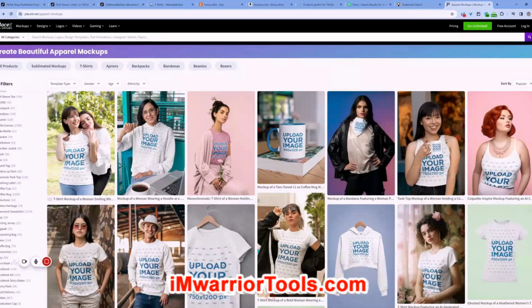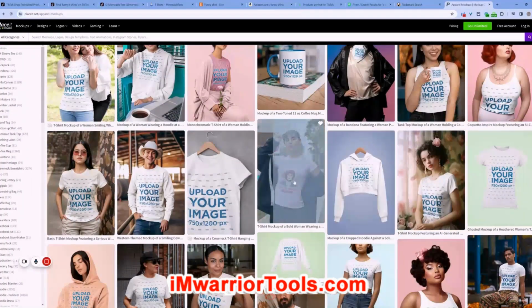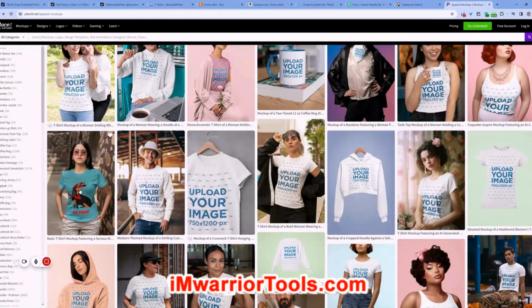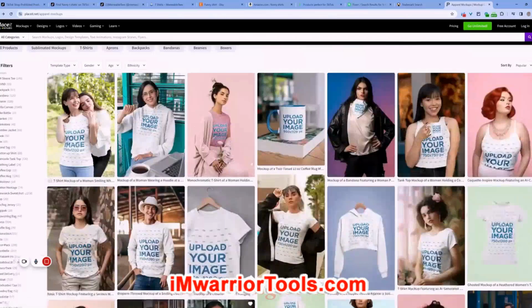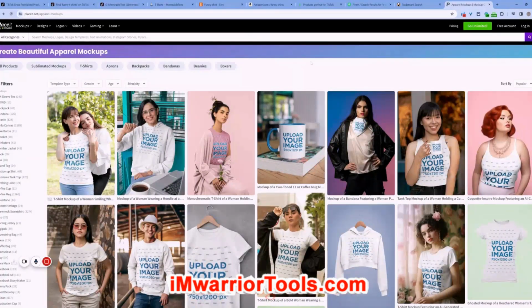But I would also recommend using something like placeit.net, and you can take your image or your design and upload it. It's like $10 a month for this, and you can upload your image, and it will show you what it would look like on a person. So this would be a great way to get some images created for your product listings. So yeah, this is a great resource to easily get some good images for your product listing on TikTok.